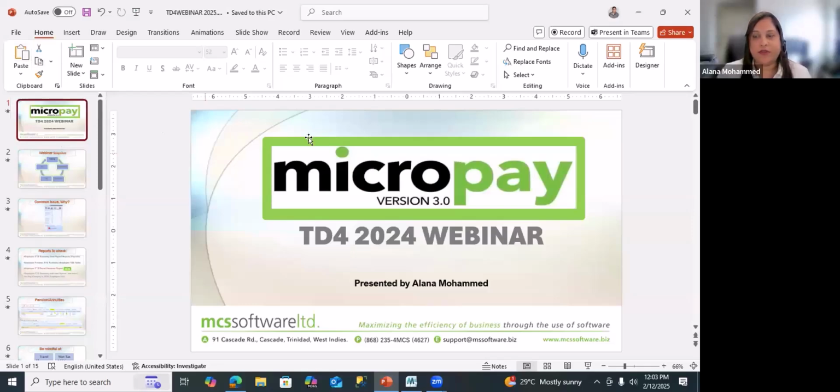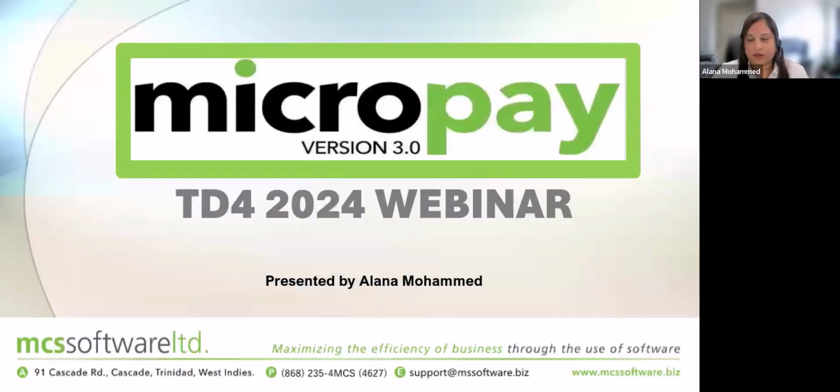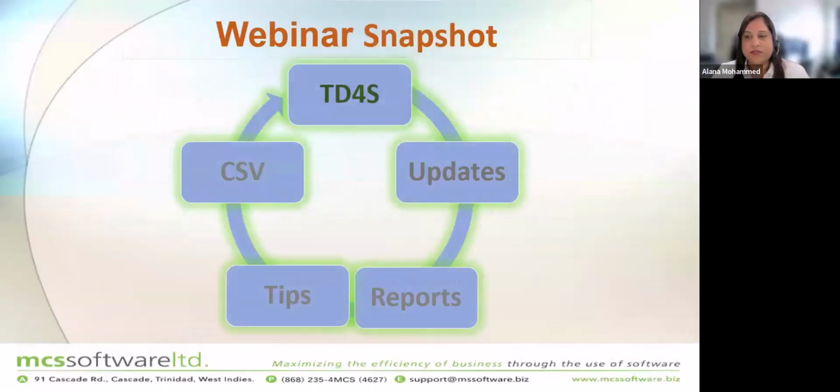I'm going to share my screen and let's start this. Okay, so this is a quick snapshot of what our webinar will look like today. We're going to start off with doing your MicroPay updates to ensure firstly that you have the TD4 files, reviewing some of your yearly reports to check your TD4 values.